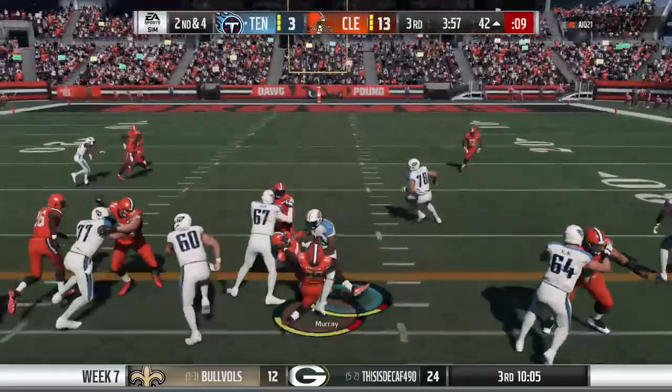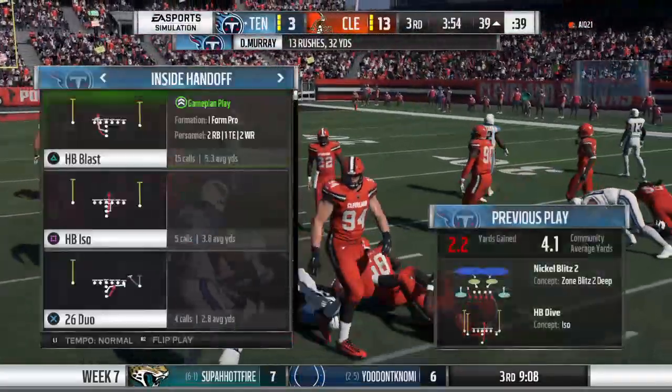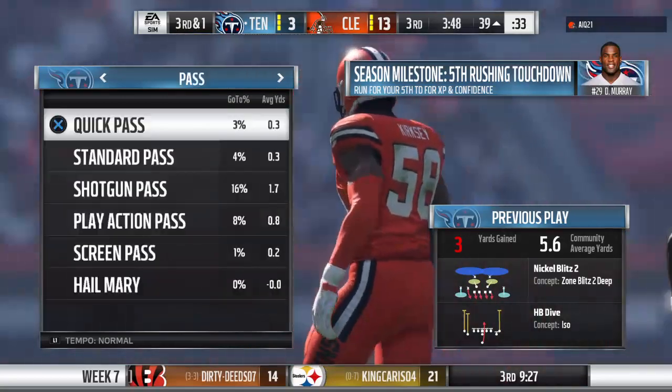They run with Murray. And he'll take it inside the 40 to the 39-yard line. A 3-yard pickup on 2nd and 4. Now they'll need to convert here on 3rd and a little more than a yard.